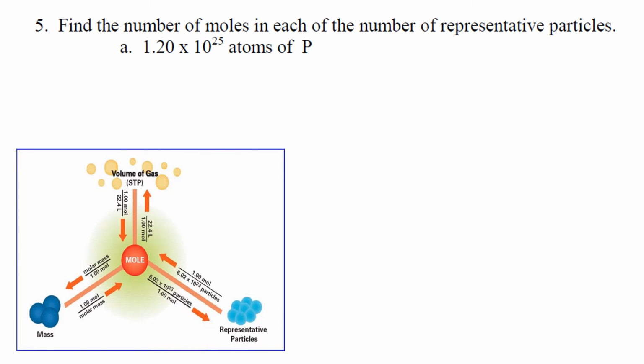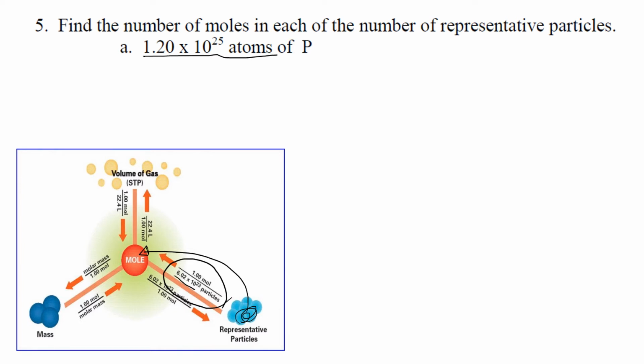Ng with a few sample problems on how to use Avogadro's number when converting between moles and representative particles. So here is number 5 out of your homework set, and we start with a given of 1.25 atoms. Atoms is a representative particle, and it wants us to get to moles. If we want to get to moles, we're going to use the top part of our graphic organizer, meaning we're going to divide by Avogadro's number.